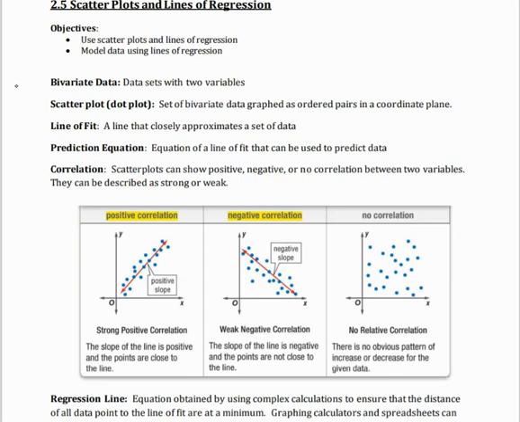And lastly, we may have no correlation at all. Our dots are all over the place. For example, maybe we have the age of somebody and how many miles they walked that day. There could be no correlation. We could have a young baby who walks no miles and a very old person who walks no miles. We could have a 40-year-old that walks 5 miles and a 40-year-old that walks 0 miles. So maybe there's no correlation at all.